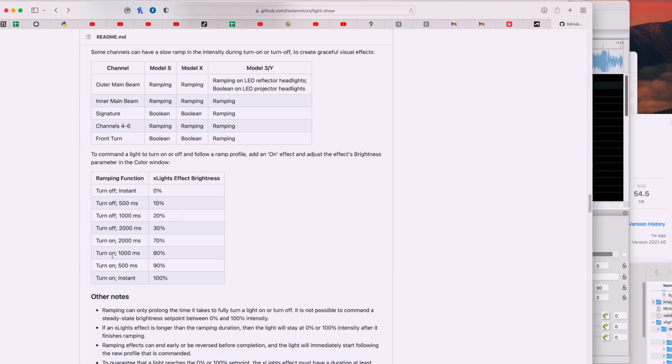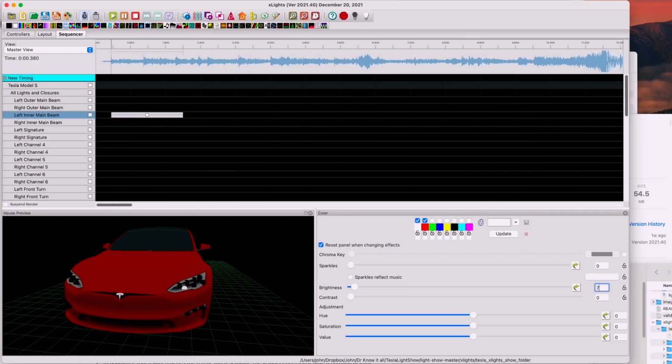So again, use this as your cheat sheet. That means in half a second, it's going to ramp up. If we want to have it turn on in 2 seconds, 2000 milliseconds, we'd set it to 70%. So we do that, and you can see that it gets darker, and that's your only clue. But watch when you play it, it doesn't really show much. It shows that it's on at 70%. So that'll cause it to ramp up at a slower speed, but let's do 80%. So it ramps in a second.